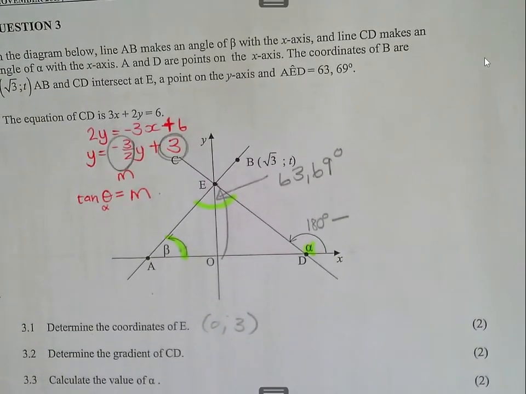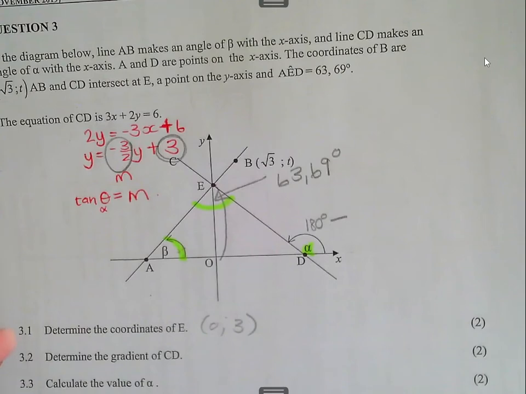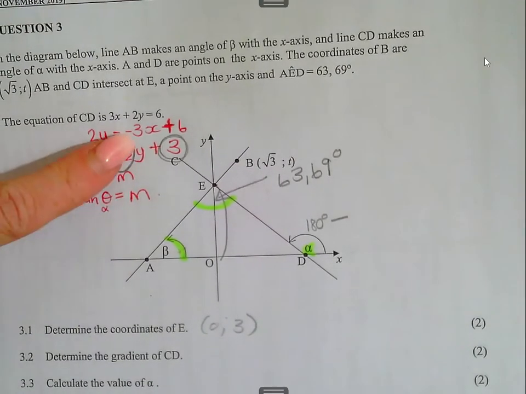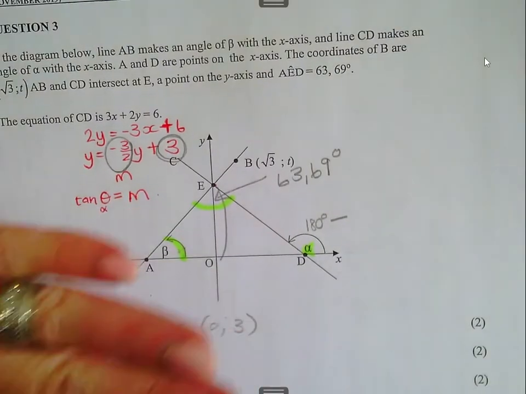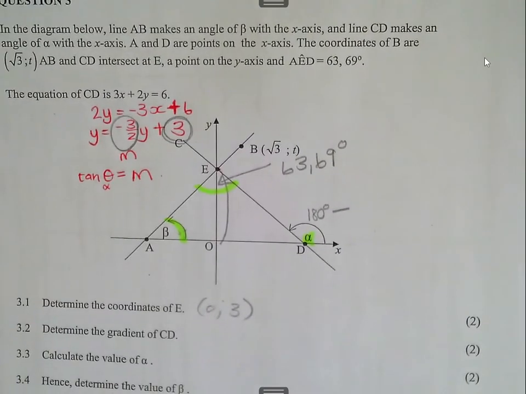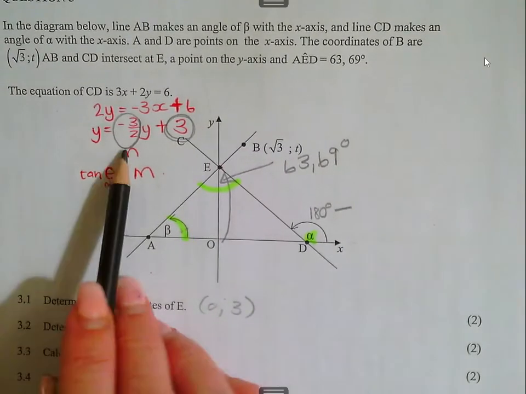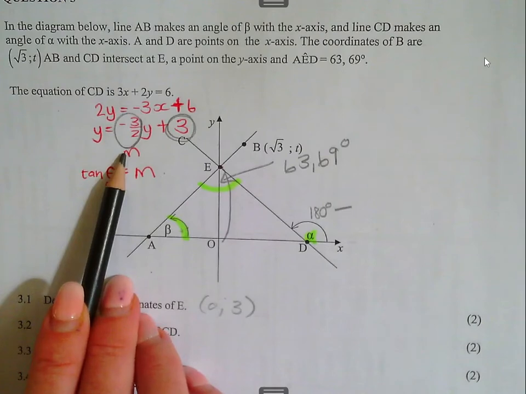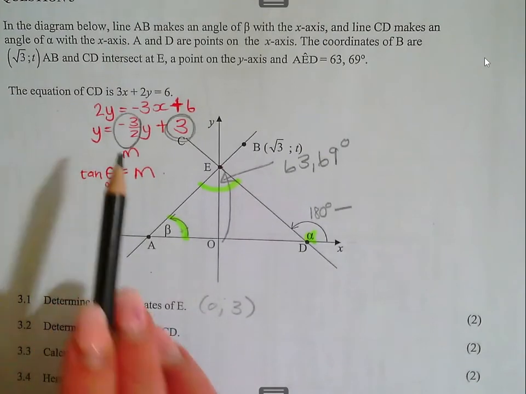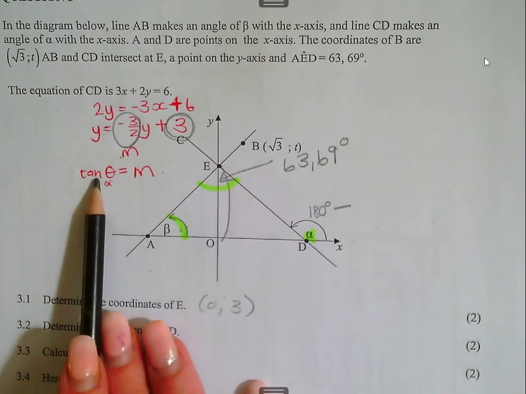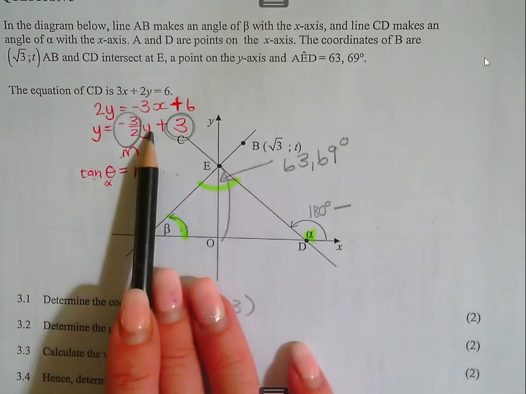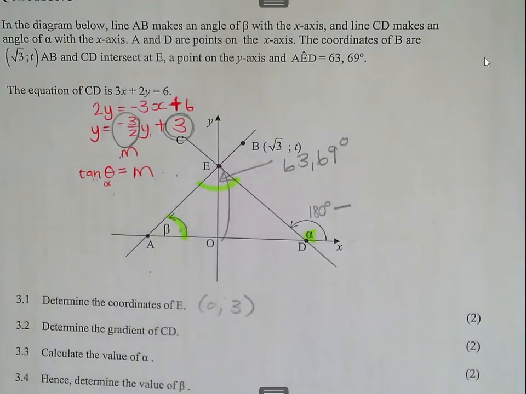Do you understand that? You're not just going to write these answers down like I'm doing it now. You're going to do the work. You're going to write this equation, get it into standard form, do the work. You hear me? In your books, not on this page. Right, determine the gradient of CD. We already did that. The moment we got it into standard form, we had the gradient of CD. Next, calculate the value of alpha. I already told you, tan of alpha is equal to the gradient, and you've got the gradient. So it's shift tan gradient. We'll be able to do that.